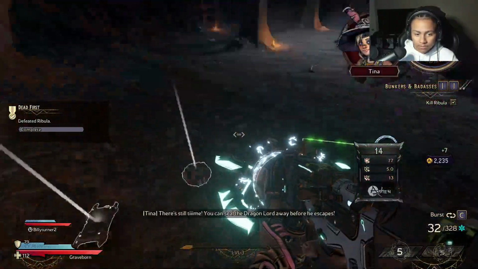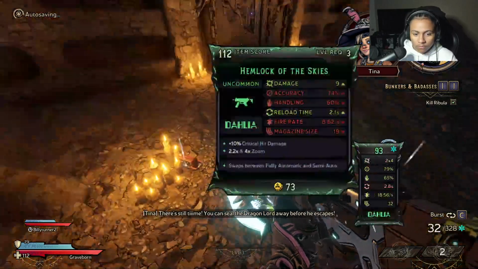It's Ribula. There's still time. You can steal the Dragon Lord away before he escapes.